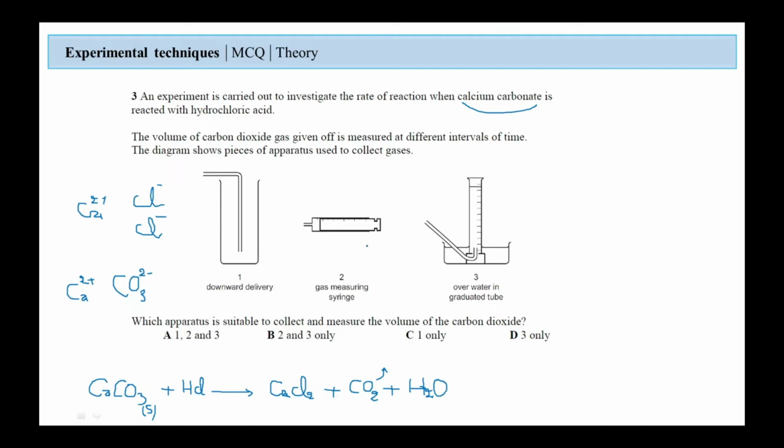In the course we said that for the collection of gas we can use a gas syringe, or we can use a measuring cylinder which is filled with water and inverted in a container of water, which means by displacement of water. So here the right answer will be 2 and 3. These are the two techniques used to collect the gas generated during a reaction. So the right answer is 2 and 3, which means it's B.